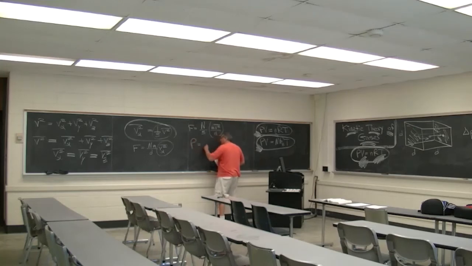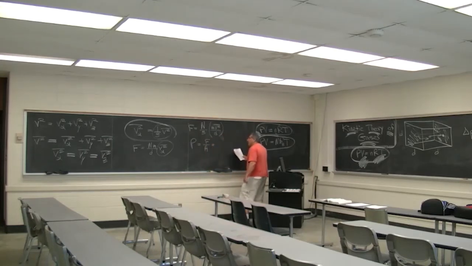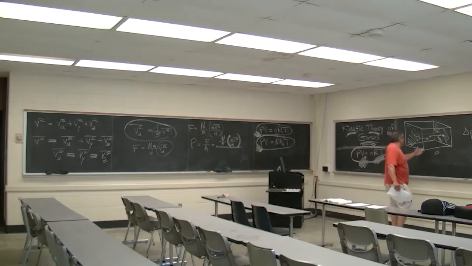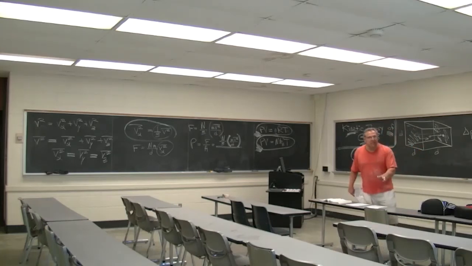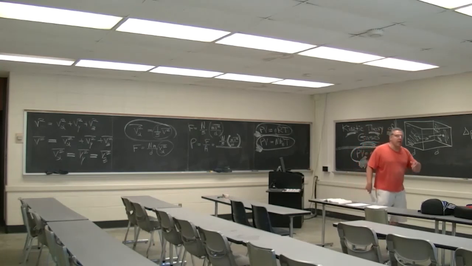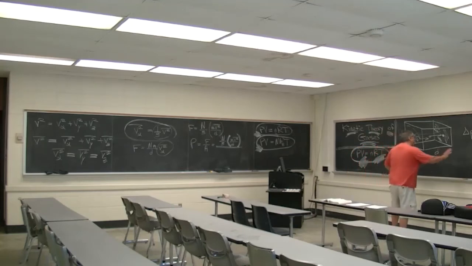Isn't pressure equal to force divided by area? Isn't force for that one wall divided by area? It's the area of the wall. Hey, isn't this a cube? I said I could do this if the thing was shaped like a rock. It wouldn't be easy, but I can prove that it's true. It takes longer than we have, but we can do it. Right now we're not worried about that, but remember that it's true. You can prove it too.